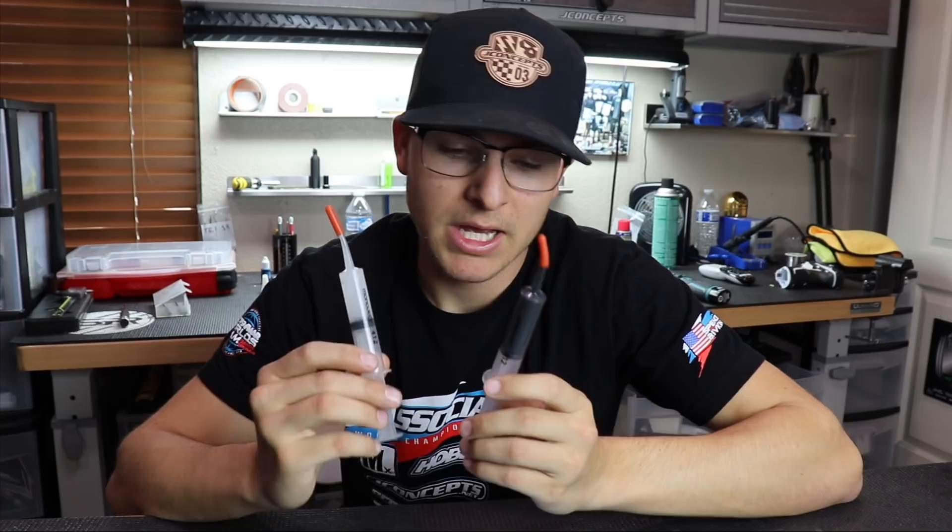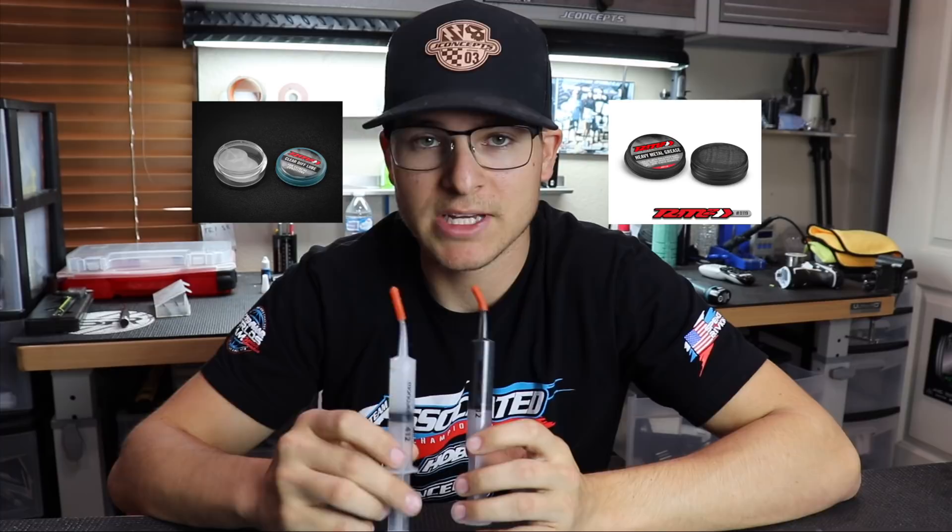I'll put a link down below from A-Mate Hobbies on where you can get them. The next biggest thing — I can't stress to you guys enough how important the greases are that you use. As you can see, these are the black grease and the clear grease — the RM2 greases that you can get from J Concepts. They're in a syringe, which makes it a little bit easier to get into the slots and put on the balls, and it doesn't make your fingers dirty. I got these syringes from Amazon. The RM2 grease has definitely been something we've been using for quite some time, and we've had a lot of success with it.